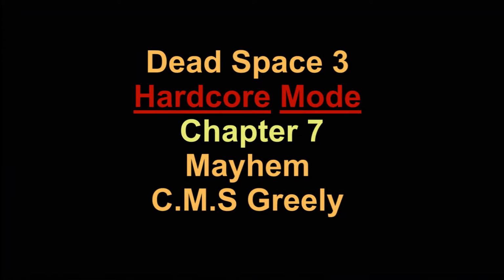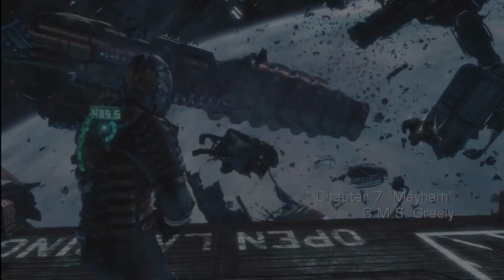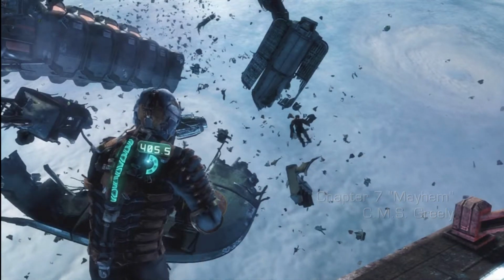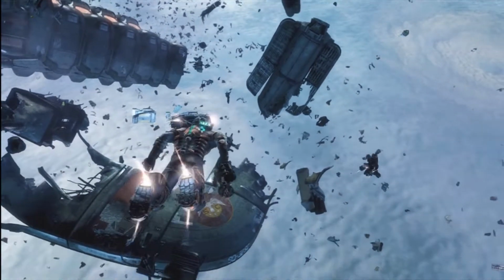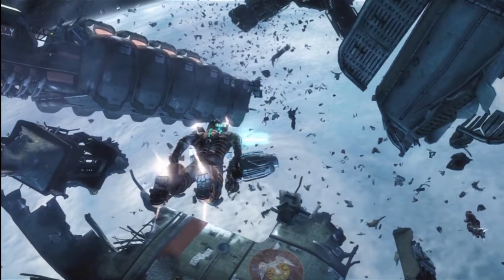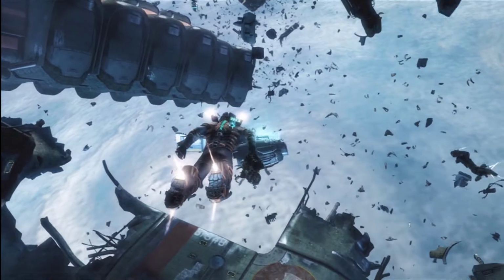Dead Space 3, we're on Hardcore mode, Chapter 7, Mayhem, AA, Gamer for Life, Demented Priest. Okay, so we made it through Chapter 6, got the optional quest done. Chapter 7 has no optional quests and has no collectibles either, even though this is the area that had all the collectibles that were in Chapter 4.